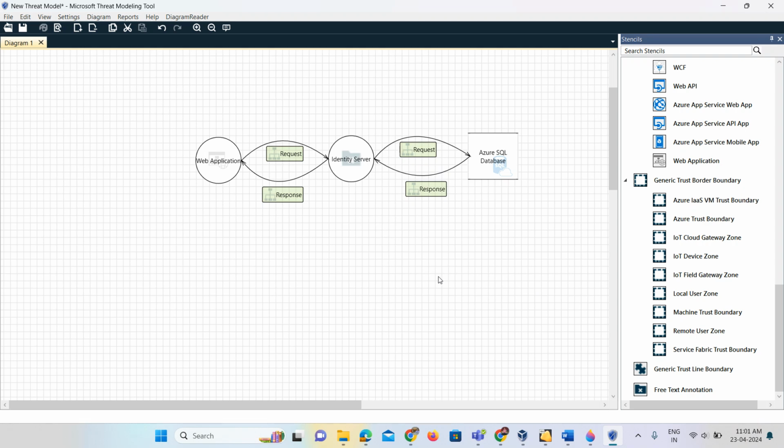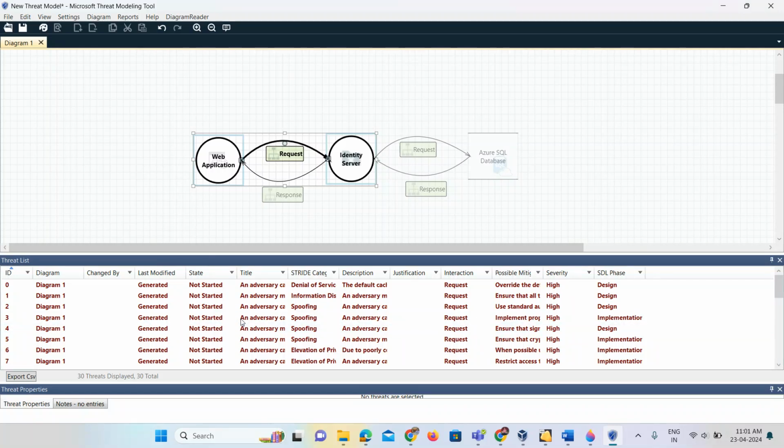If we perform analysis, then we will have this many threat statuses, so we have to give justification. If the web application is sending a request to the identity server, the IAM server identifies it, and based on our role provides the data.